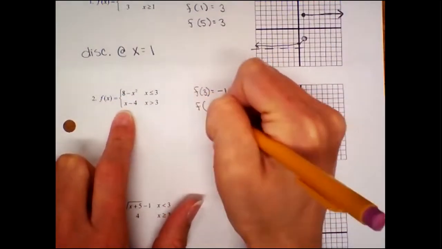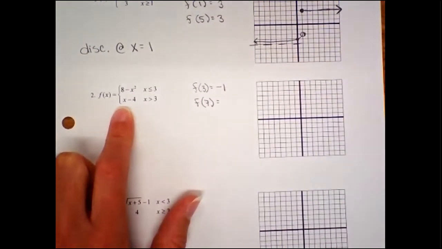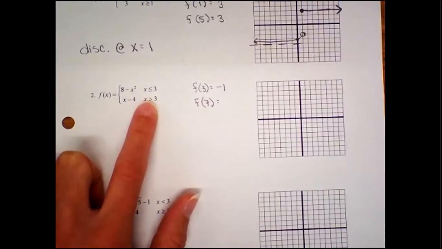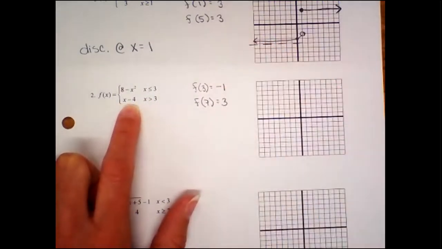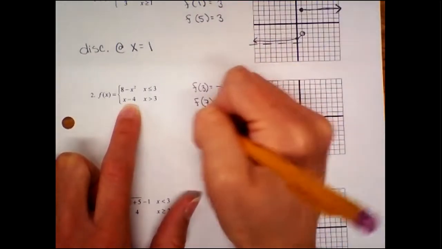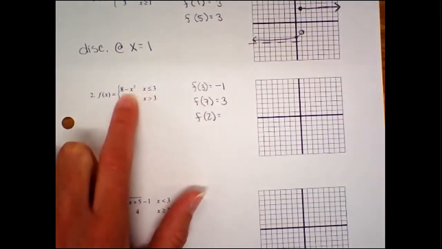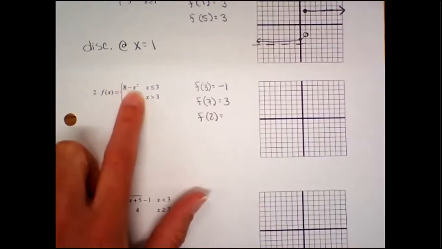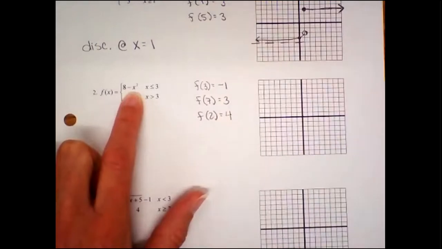Let's say I asked you to plug in 7. Which piece would 7 get plugged into? Yeah, because 7's bigger than 3. So if you plug in 7 there, 7 minus 4 gives you 3. And then let's just try one more. Let's try 2. Which piece is 2 going to get plugged into? First one. Okay, I think we've got the hang of that. I won't make you do any more. But if you plug in 2 to the first piece, 2 squared is 4. 8 minus 4 is 4. Because if I ask you evaluating questions, they're that easy. That's all you have to do.